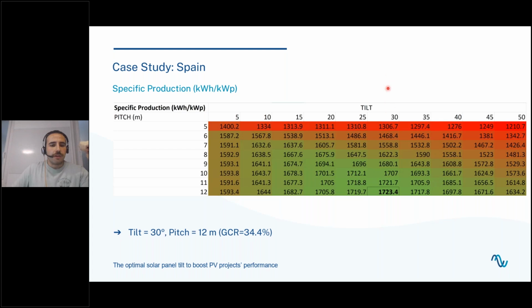But as we have different rows of structures, as you remember in this design before in Germany, the best tilt angle for specific production was 25 due to the pitch distance that was limiting, so we were taking 25 to avoid shadings. But in this case, as the sun elevation is higher, it goes for the 30 degrees tilt. So we are using a higher tilt in Spain than in Germany in terms of specific production, okay?